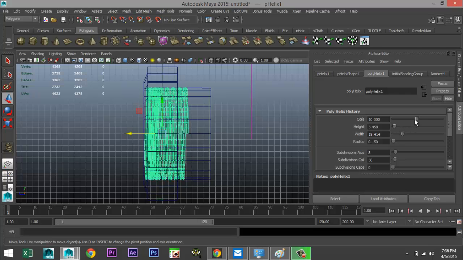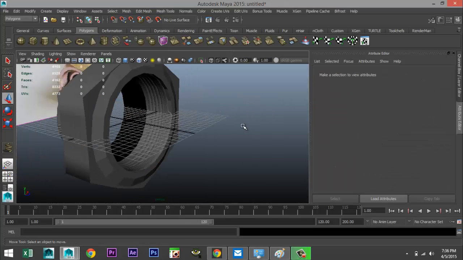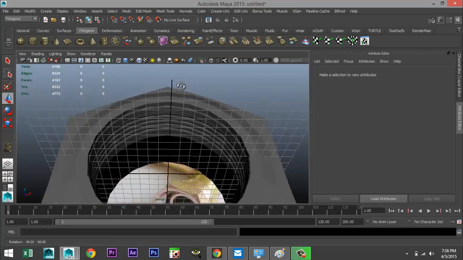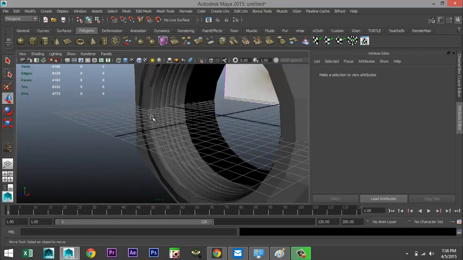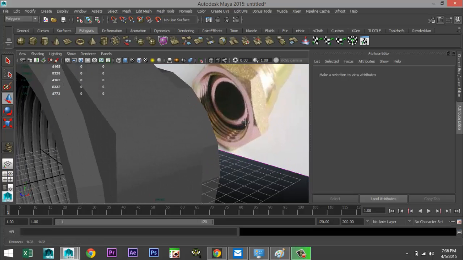Hit 4 for wireframe mode. Let's bring the height back. So it's sitting where it should sit. All right. That doesn't look bad. Okay. All right, next part. Sorry that took a while, guys.